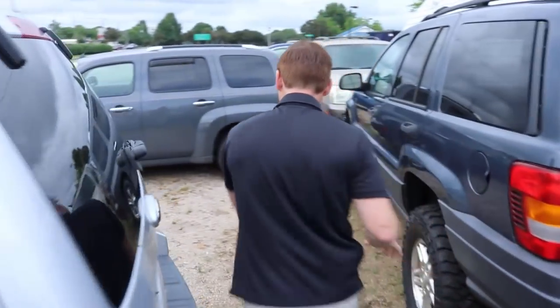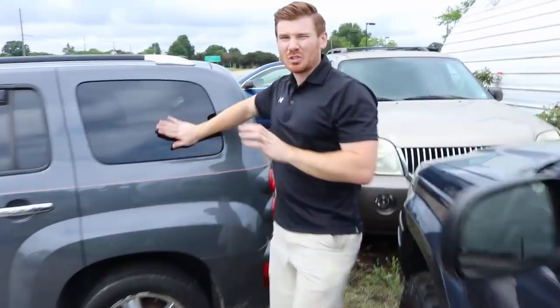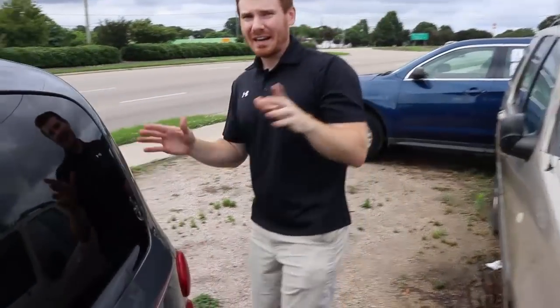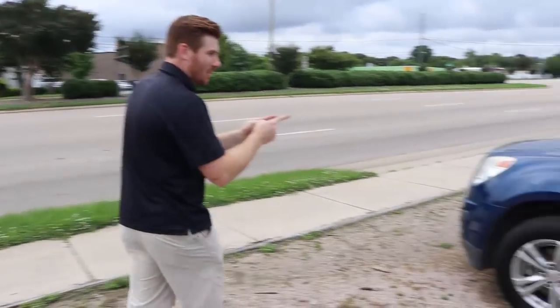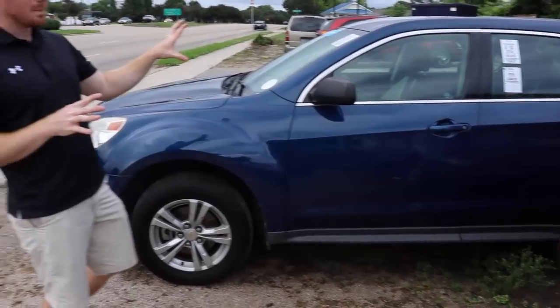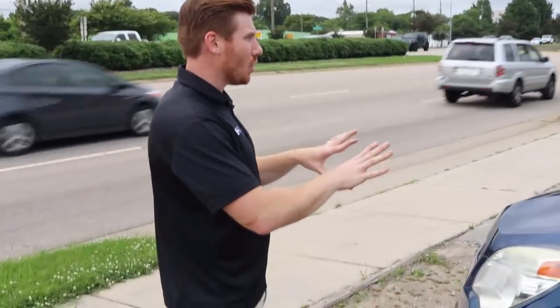Coming through the back here, we have a strut coming in for this one — it should arrive today. I actually got a front driver-side strut for like $22 on an Amazon warehouse deal, which is an extremely good deal. It's a complete strut assembly with everything included — spring and all. You just pull the old one and put this one in. This one here, our timing kit is in. We're going to need to install that — hopefully this week, though I have a feeling it'll be the beginning of next. Got some body work to do, but otherwise we're good to go.